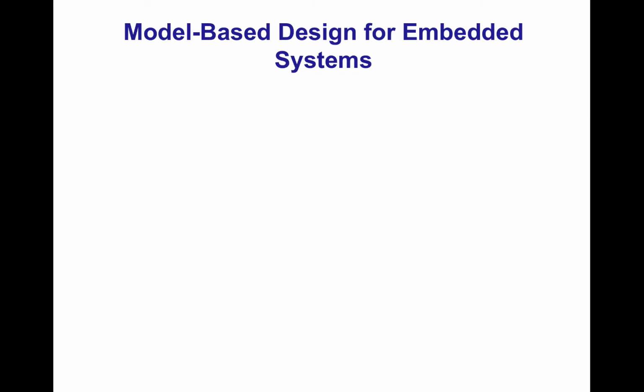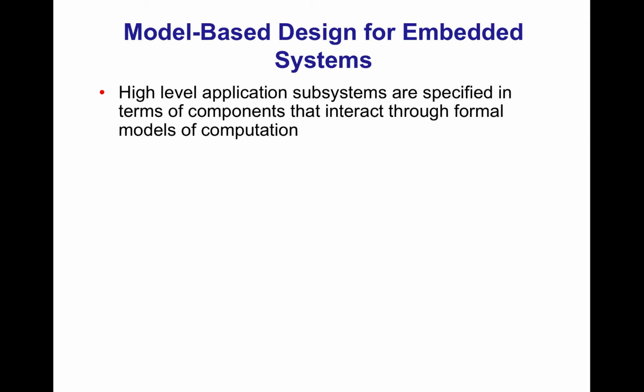Models of computation are used widely in embedded systems because they provide a systematic way to link the computational characteristics of these systems with key characteristics of the applications that are associated with different types of embedded systems. So in these model-based design methodologies for embedded systems, high-level application subsystems are specified in terms of components that interact through formal models of computation.